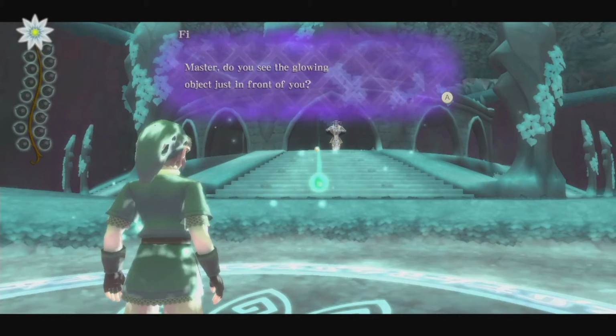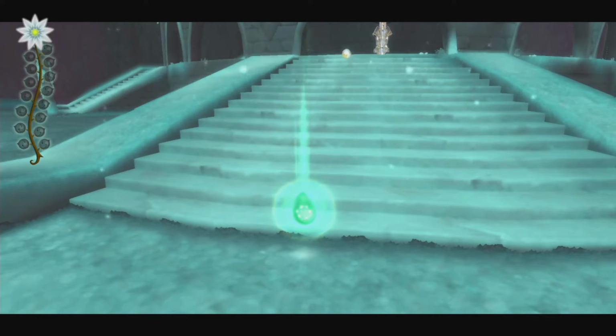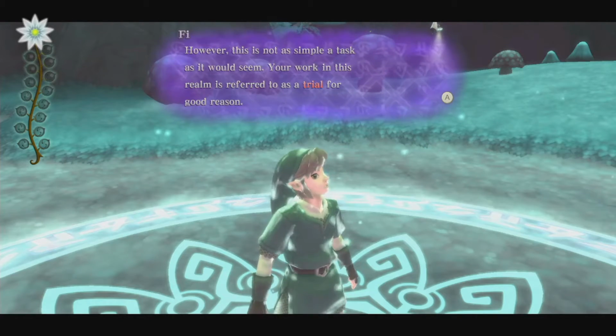Do you see the glowing fruit in front of you? This is a tear. You need to collect 50 of them. However, it's not a simple task. Your work in this realm is referred to as a trial for good reason.